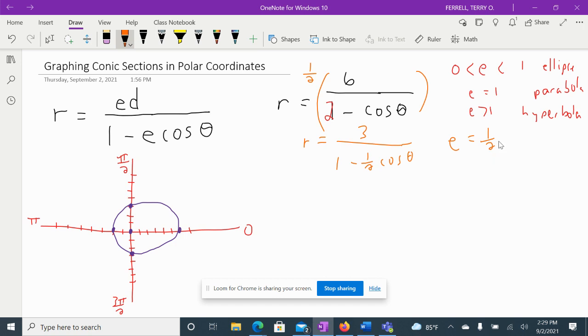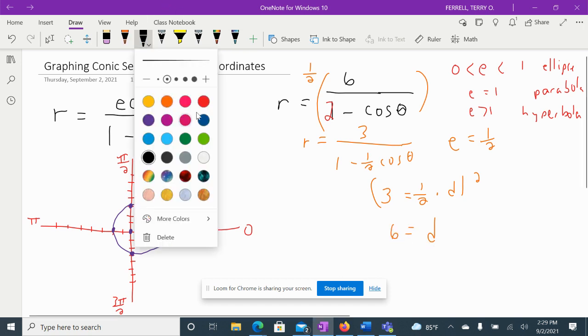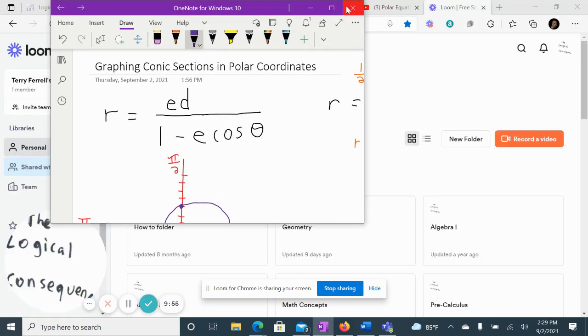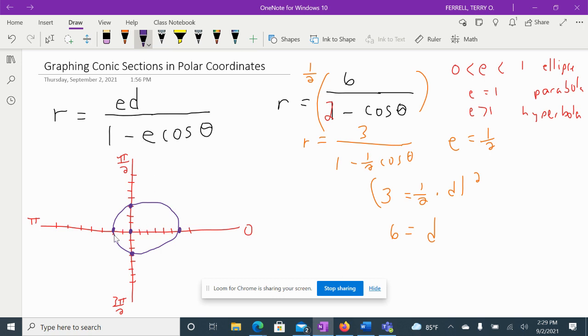Okay. Now, let's see. I want to grab that directrix. So I need to find my D value. Well, look at this. This is nice. I know that 3 is equal to ED. See that? I'm just comparing the equations. So I'm going to say 3 equals, well, I know E now. E is a half times D. I need to solve this for D. Almost there. So I'll solve this for D. Multiply by 2. Bam. That clears over here. D is equal to 6. So since I know it's 6, that's the distance from that center pole to the directrix. So I know my directrix is off to the left because that's a minus. So I'm going to go 1, 2, 3, 4, 5, 6. There's my line I'm going to draw. And that's your directrix. So that's going to be your graph using polar coordinates.